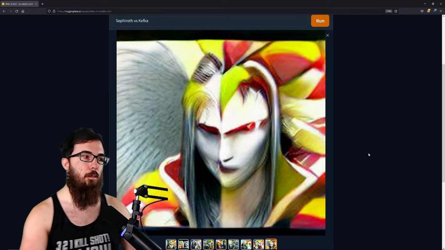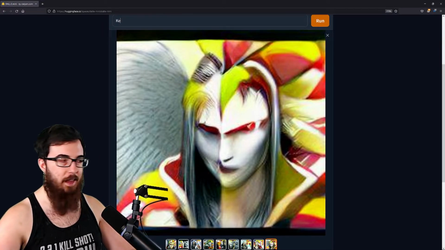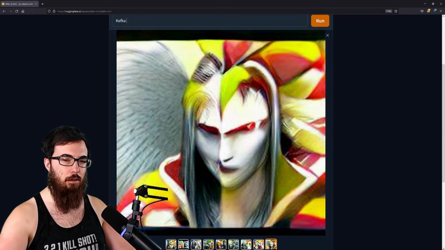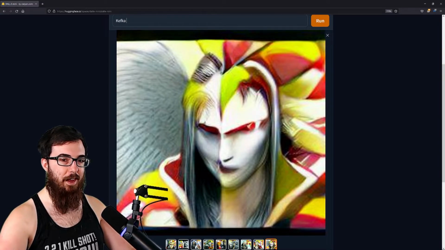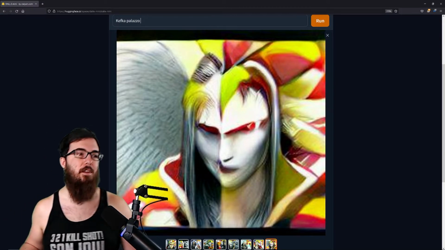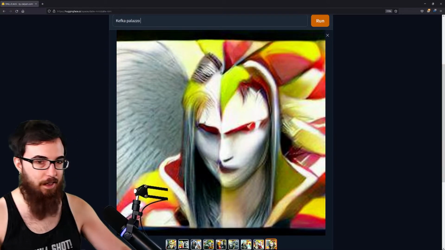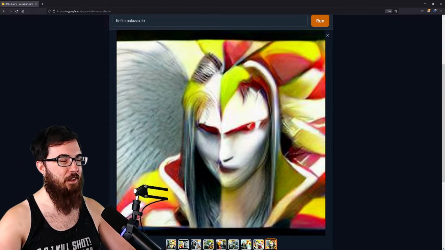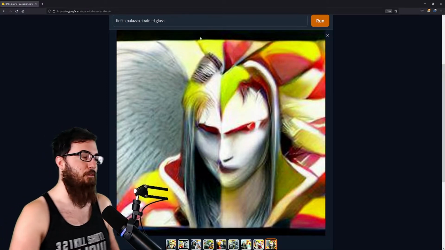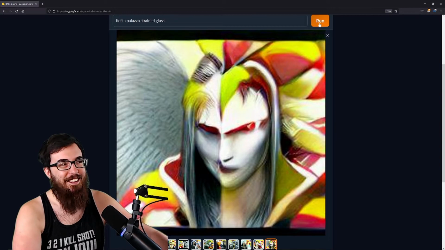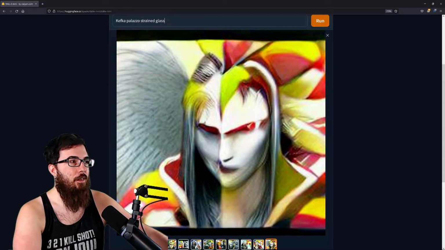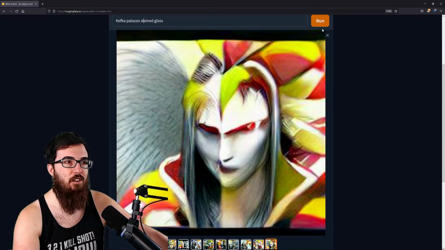I want to play around more with the art style, and Kefka being a very colorful dude, I wonder if I can get him to look biblical, almost like a church image, like stained glass. Let's try that out. Let's try a stained glass Kefka Palazzo, because he does become the god of magic, and if he ended up continuing to win, I'm sure there would be churches erected in his honor. So let's see what those images would look like. Make sure I've spelled it right, and let us go.